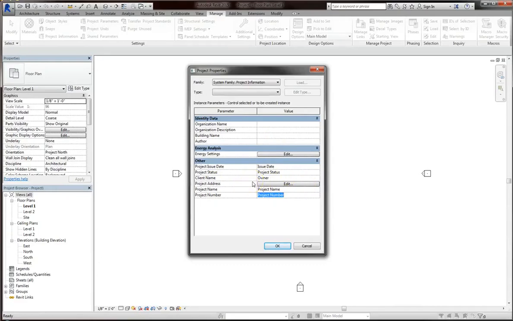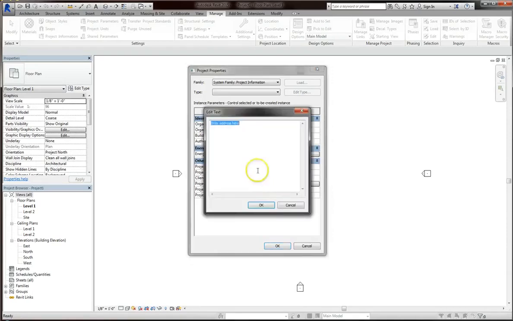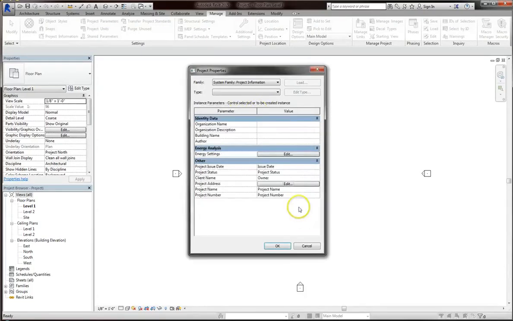As we'll cover in the next lesson, project address is hugely important for materials, solar data, because your project address doesn't just say where it is, but it also helps provide geographic information. Now this sort of data is extremely important, because it'll give you information about sun settings, energy analysis, timing of day. So this is a critical part of the project properties. Now, you can always enter your project address by just clicking Edit next to Project Address, but there's other ways that you can input it.